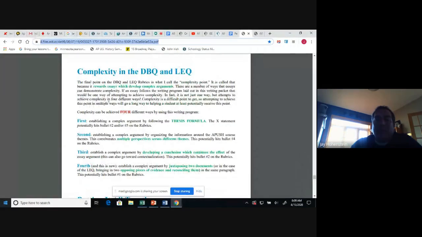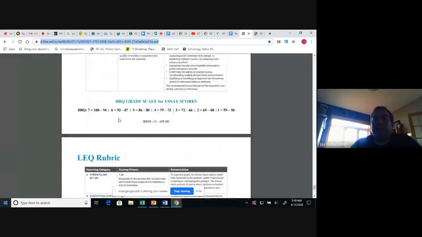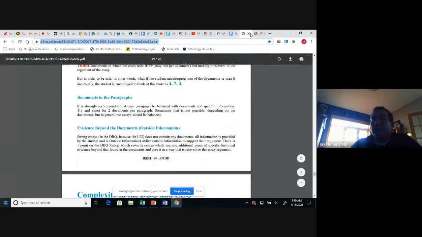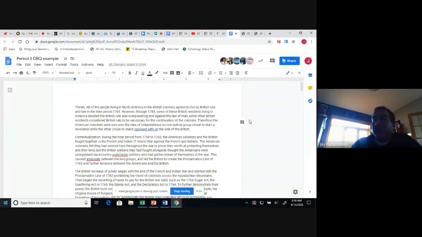But then also they talk to you here about how to do your complexity point. If you're not certain how to earn that point, feel free to leaf through this section. And like I mentioned, we will be going back to this style guide later on this week. But today is just meant to give you the initial debrief about what you see going on here. So I'm going to want you, first of all, today to read through this essay.